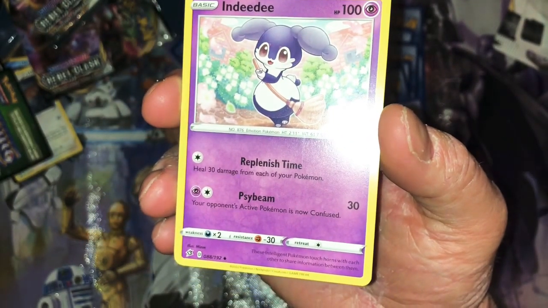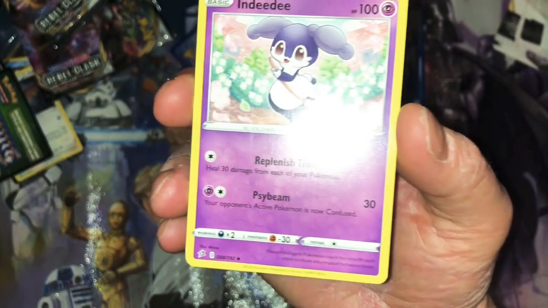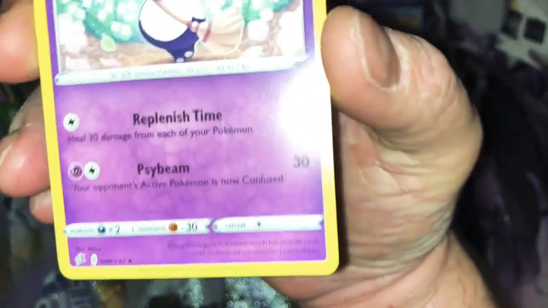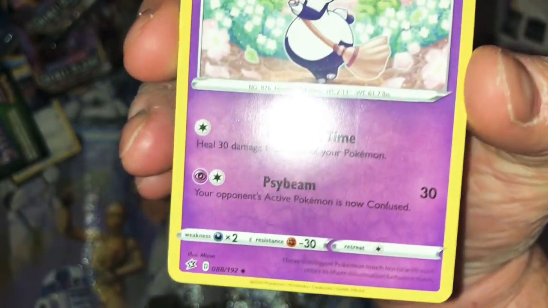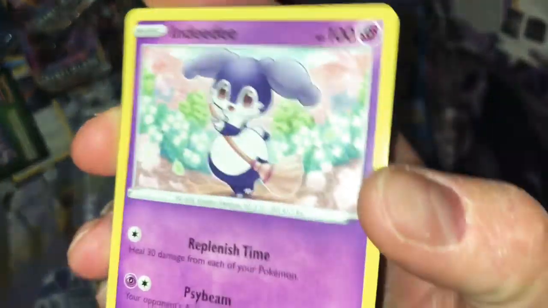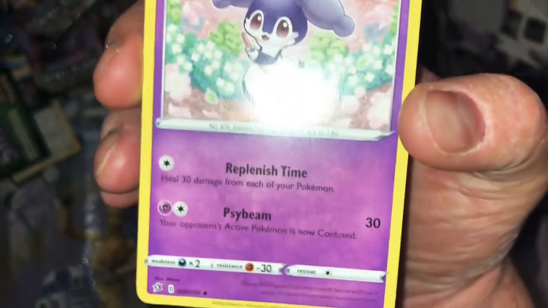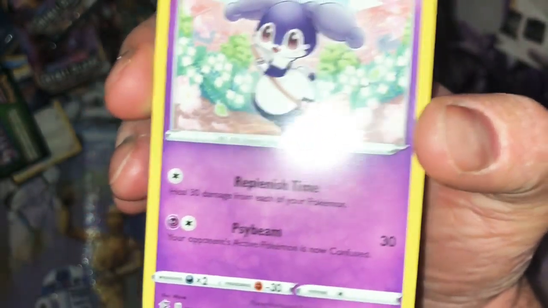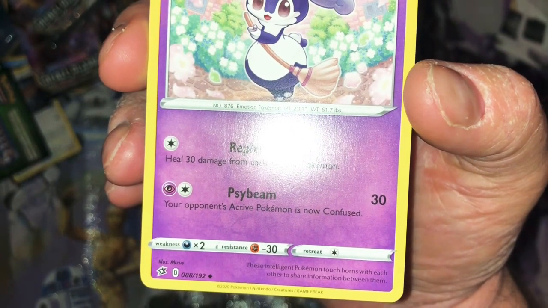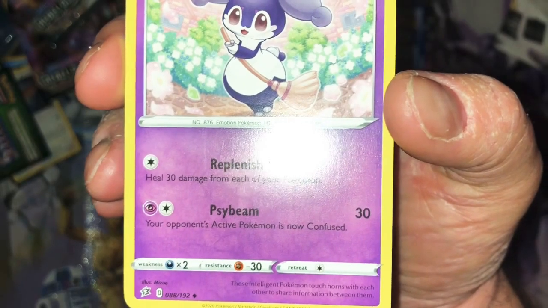Dang, 2'11", 61.7 pounds? You're kind of overweight. 2'11"? Kids are usually 2'11". They're like 30 pounds. So you're double the weight. Maybe you're just thick. Maybe you're a little ripped. Got some heavy muscles. I don't know. You don't look like you'd be, though. You're just sweeping. You're not, like, working out. Anyways, Replenish Time. Heal 30 damage from each of your Pokemon? Whoa, that's a decent move.